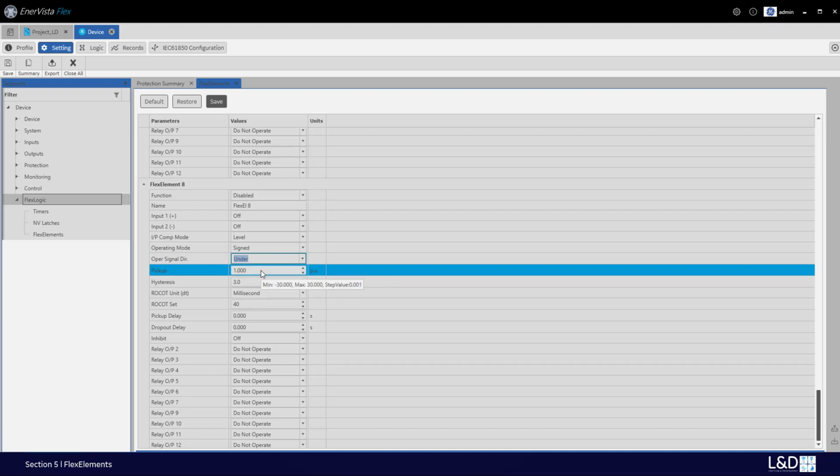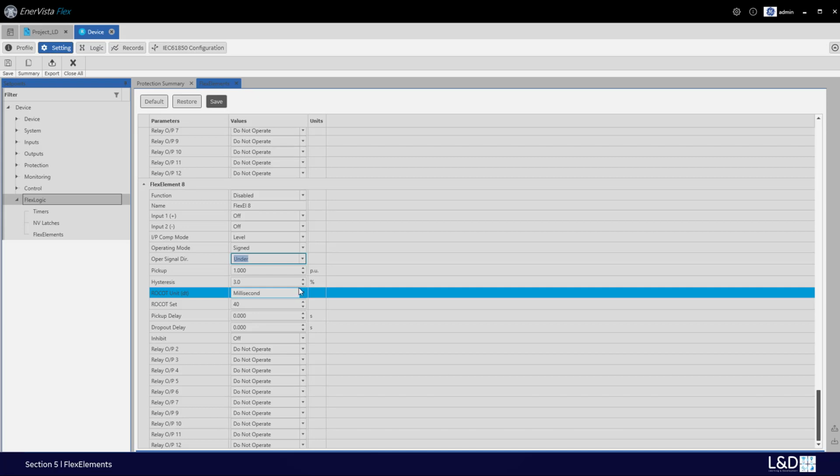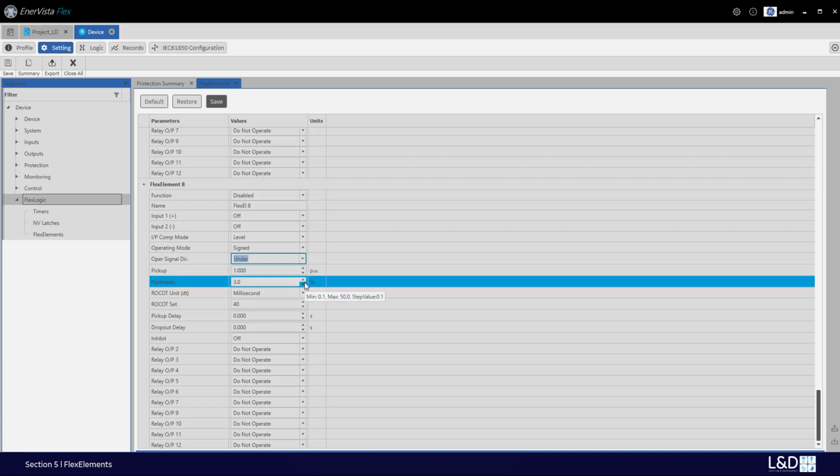The threshold is the pickup setting in per unit, PU. For the base unit of each type of analog input, please refer to the instruction manual. The hysteresis controls the element dropout.